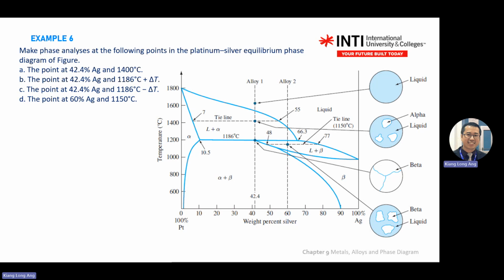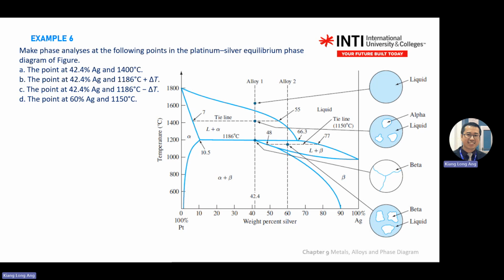Okay, so here, previously you also learned how to draw the tie line, how to draw the lever rules, how to find how many percentage of liquid, solid. Same with this one. So again, I'll show you how easy it is to score marks, as in the previous example. Today we have a little bit of revision on how you do a question on the phase diagram. So here you have a platinum and silver equilibrium phase diagram. Of course, in the test you won't see all these bubbles. We'll remove them and ask you to draw.